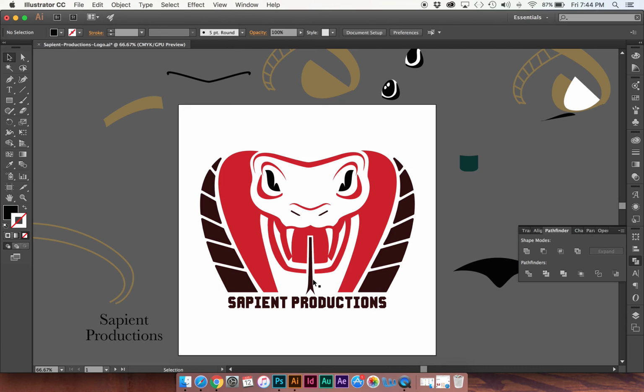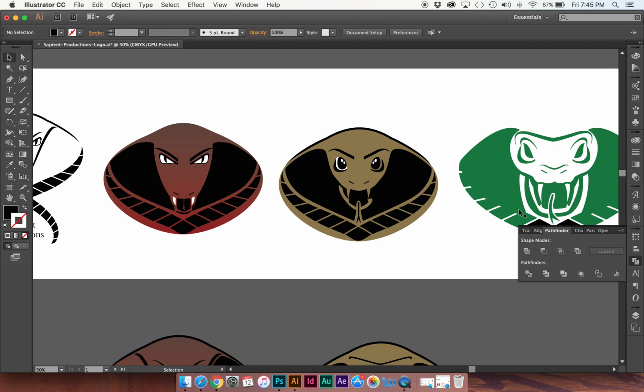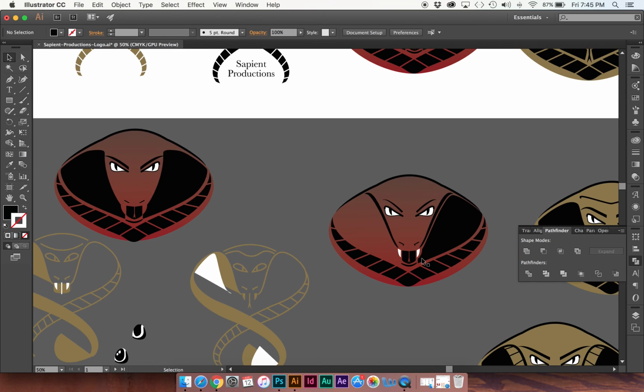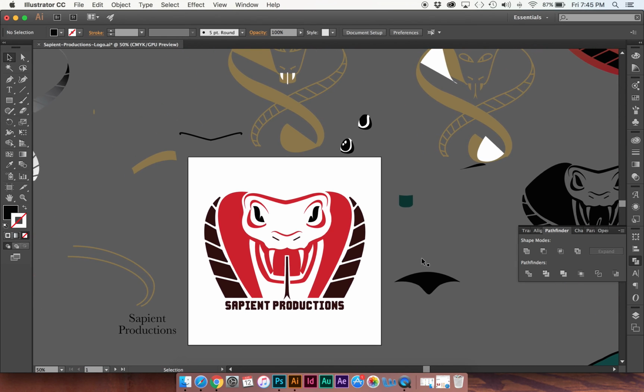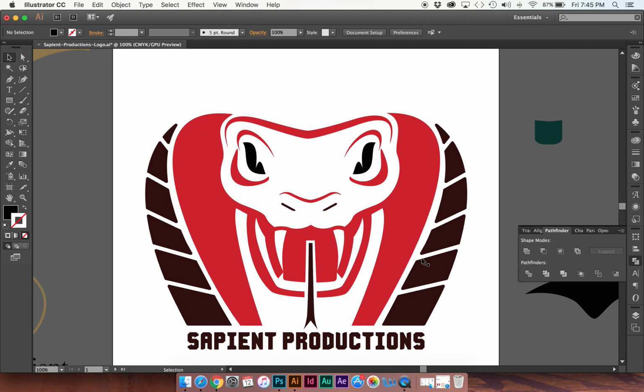It was fairly difficult for me to decide if I wanted to keep the tongue straight like this, almost like a frog, versus this more organic sort of out and curved tongue. And the reason why I ended up going with the more straight tongue is because of just plain cleanliness.